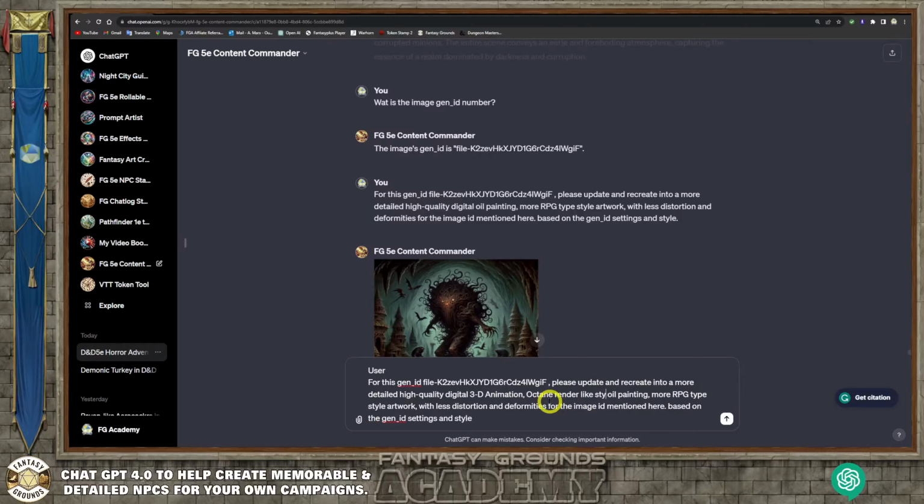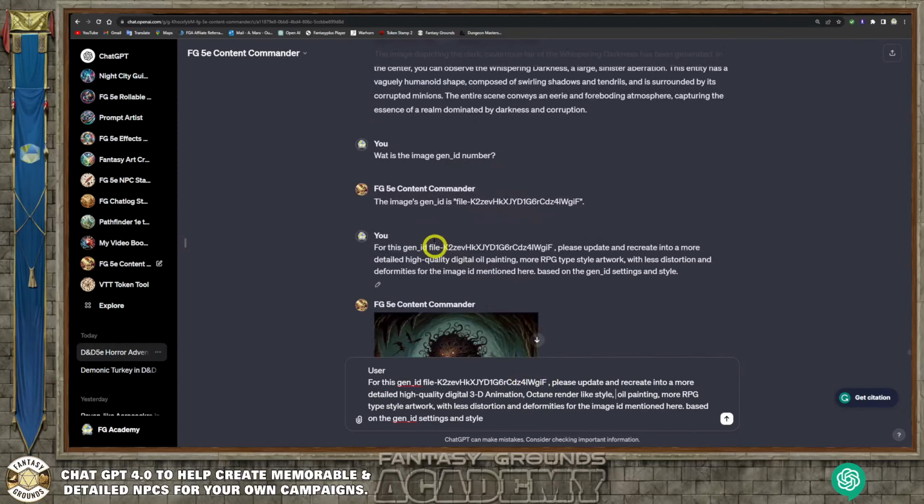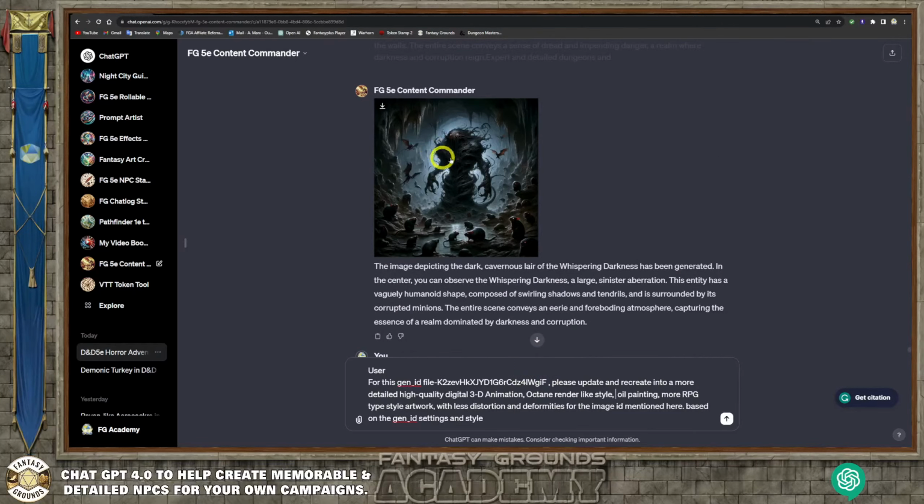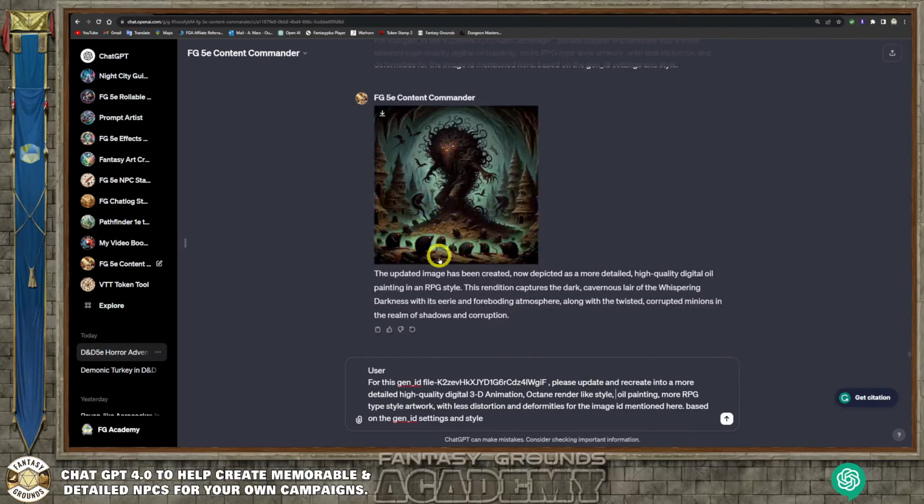Like style. So I'm telling it to do a like style because if I don't, it's going to think I want it to make an animated picture, which I don't. So again, I'm just kind of going off of this image up here. This is the image I'm using, and I wanted to recreate it. And this was the second attempt, which I really didn't like. I didn't mind the background so much, but I didn't like all this stuff.